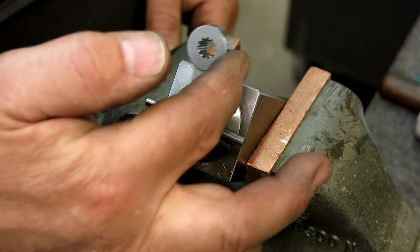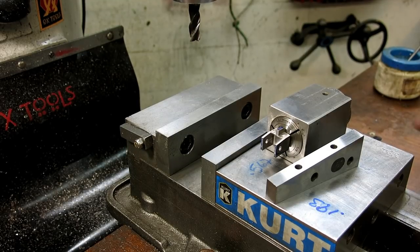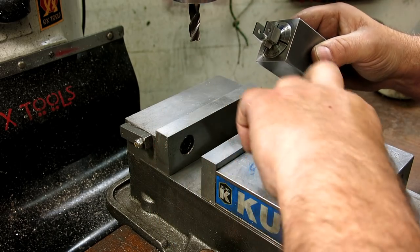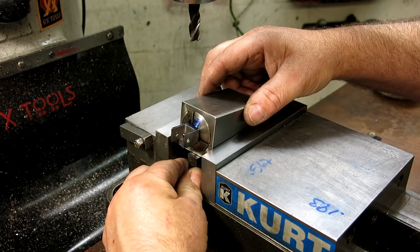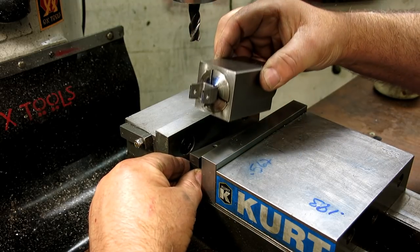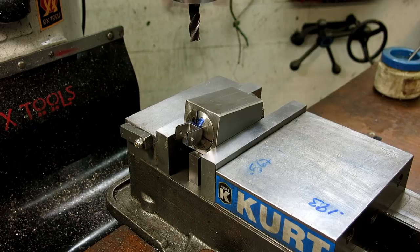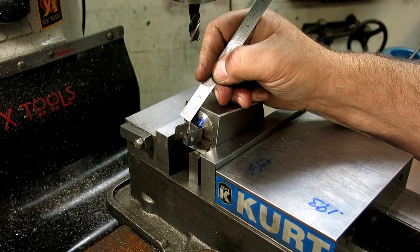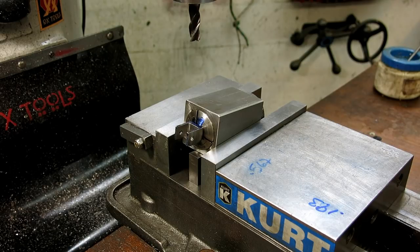It sits like that, click 45, click 90. We've got a couple little angles on this nose piece. I did one already, but I'm going to do another one here, and it's just a simple 8 degrees. Let's put it out here so we can see it better. Make sure that's kind of straight with the world. This is just an angle blend into that little flat right there. So we're just going to whittle away until the end of the angle lines up with the end of that slot. Okay, make sure the vise is tight, Mr. Bozo.